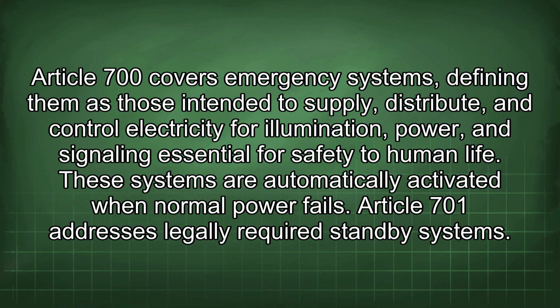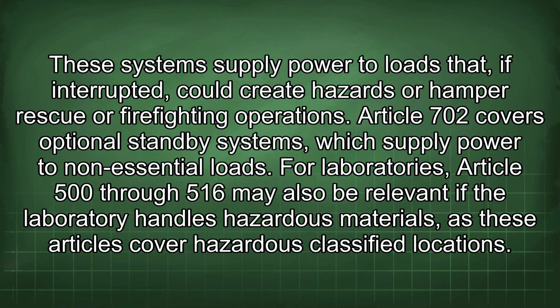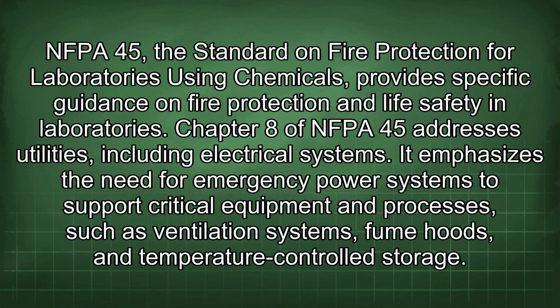Article 701 addresses legally required standby systems. These systems supply power to loads that, if interrupted, could create hazards or hamper rescue or firefighting operations. Article 702 covers optional standby systems, which supply power to non-essential loads. For laboratories, Articles 500 through 516 may also be relevant if the laboratory handles hazardous materials, as these articles cover hazardous classified locations.